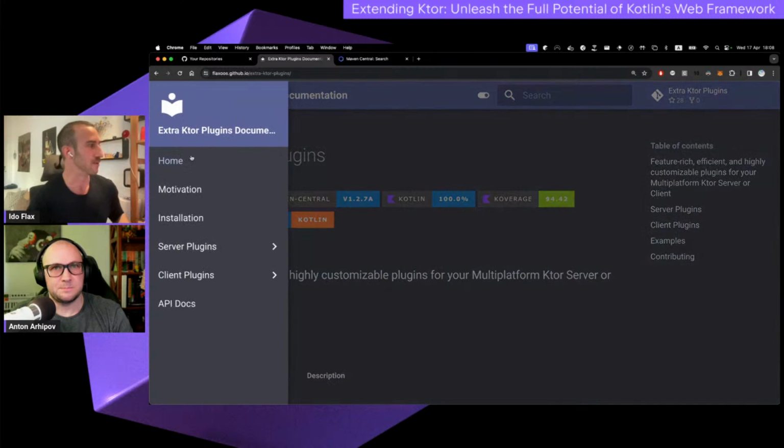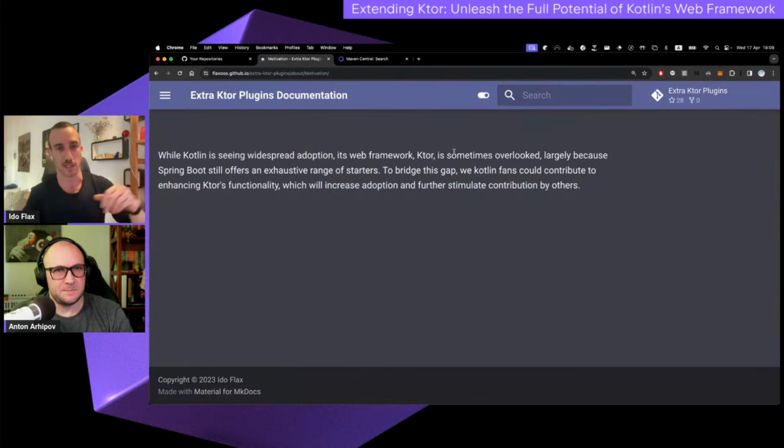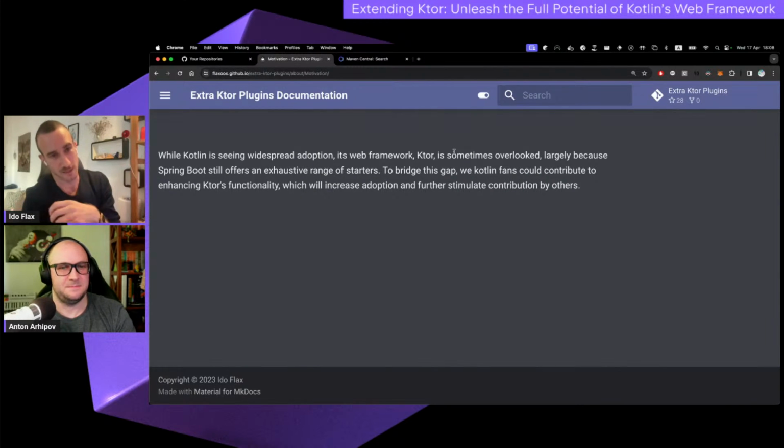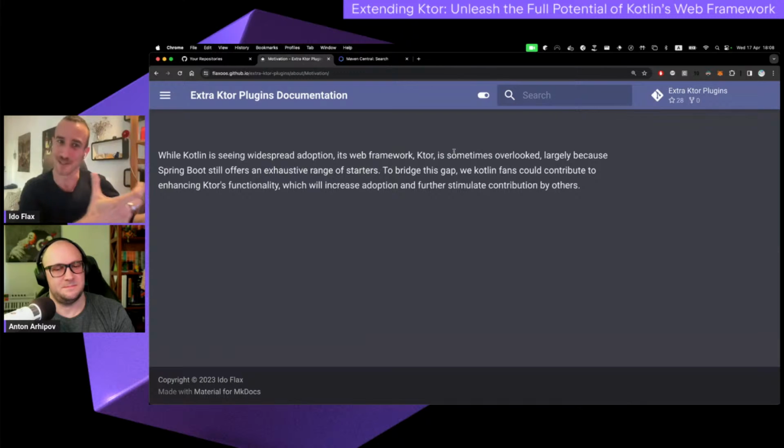If we look here at the motivation, it's basically saying what I said before. The goal is to provide more functionality that is missing right now for Ktor that is usually available in Spring Framework or others. And now that we have this plugin registry, it's not really a repository, but a registry.